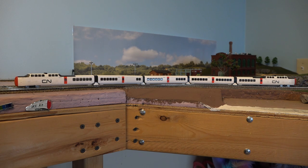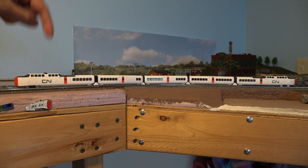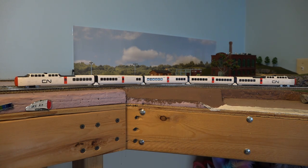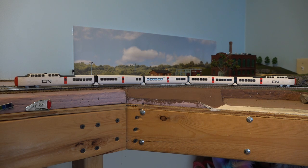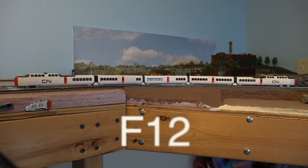The next announcement is actually going to come from the rear motor car, and this one actually is supposed to be for Via. The next announcement, again, it's coming from the rear engine car, and this one is for CN.